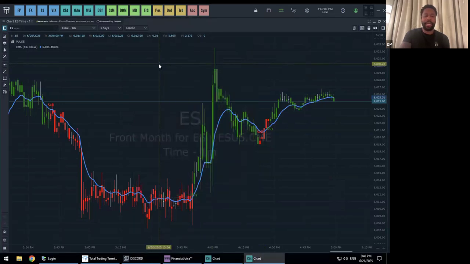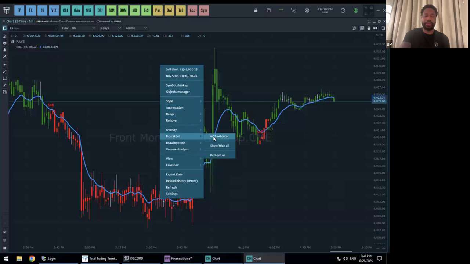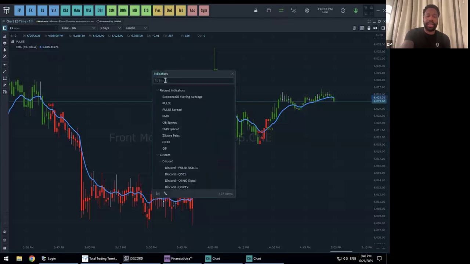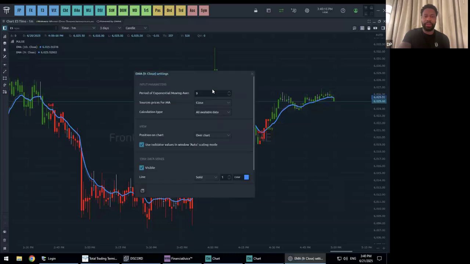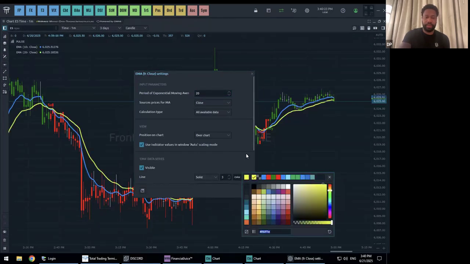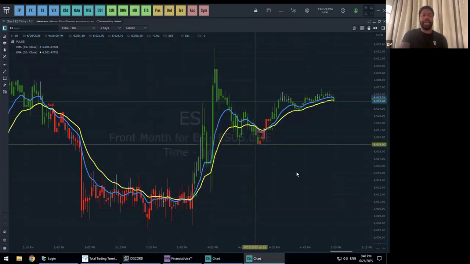Right click, indicator. You can search by the indicator that you want and do the same thing.